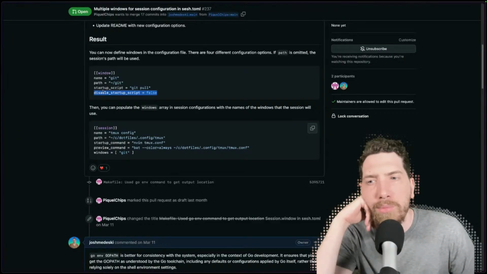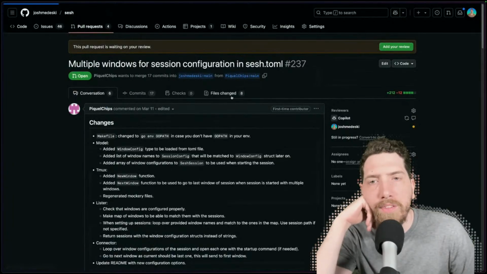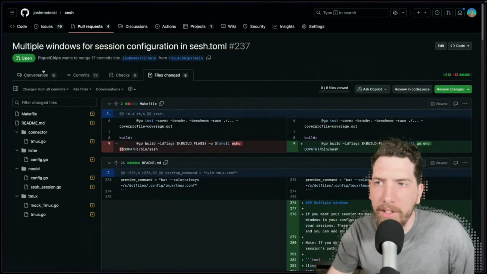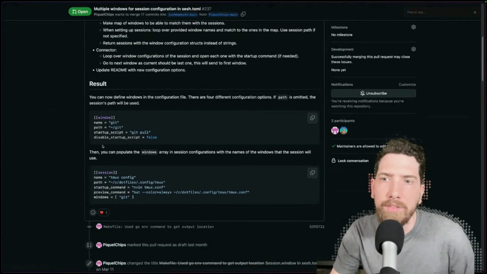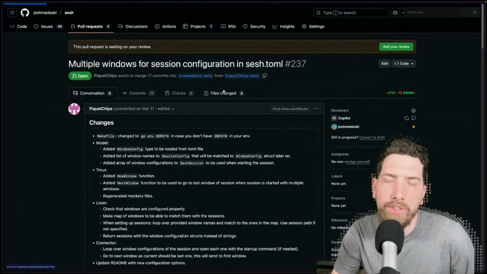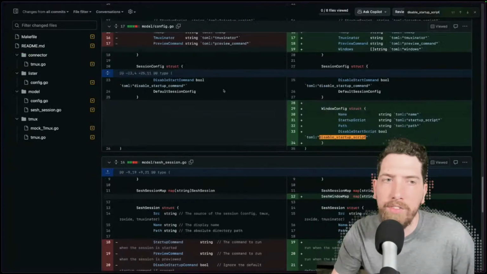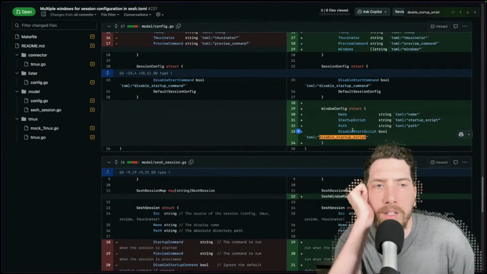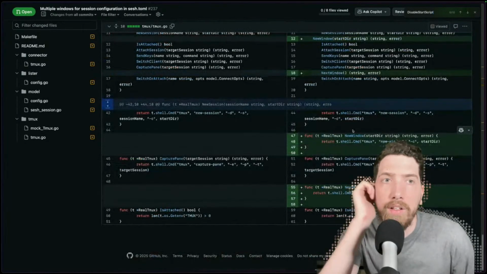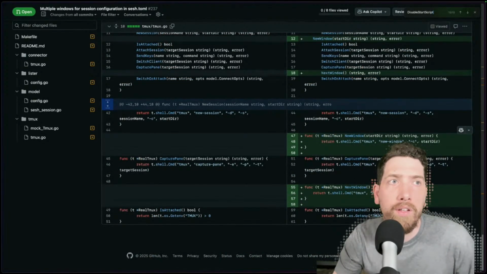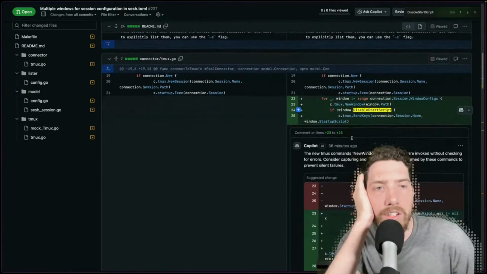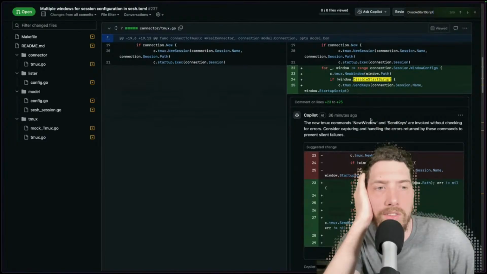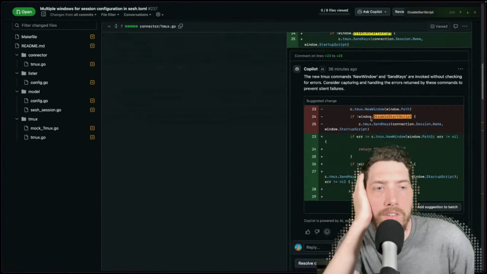What is the startup script? Why are we disabling it? Let's figure that out. Does he talk about it? I guess we'll just read source code. We are devs, aren't we? So that becomes that. Oh, he calls it a lot, doesn't he? So if it's not disabled, he sends the keys on the new window.